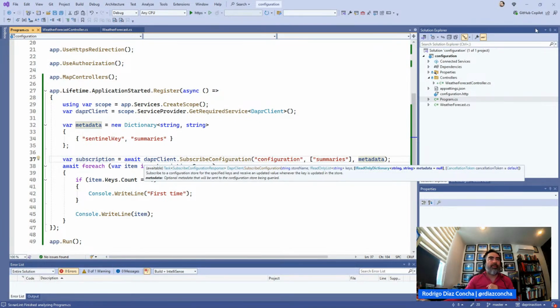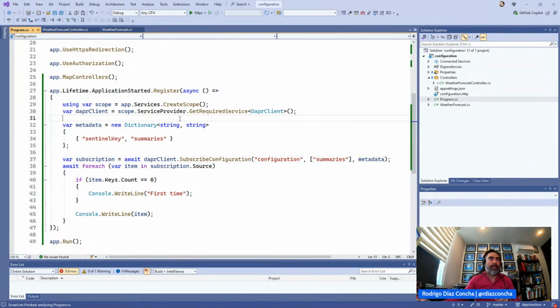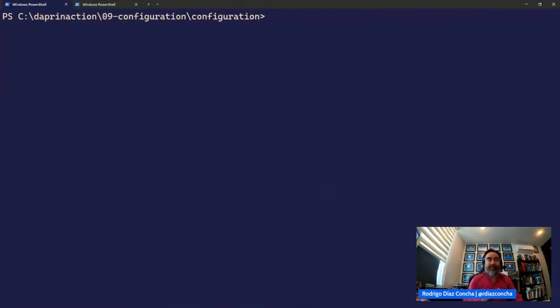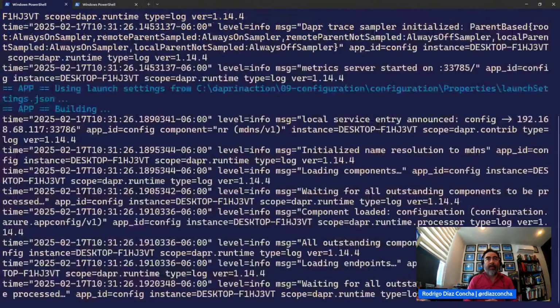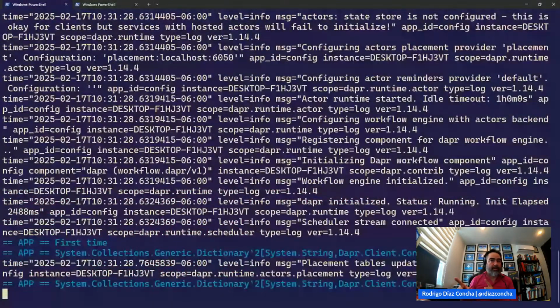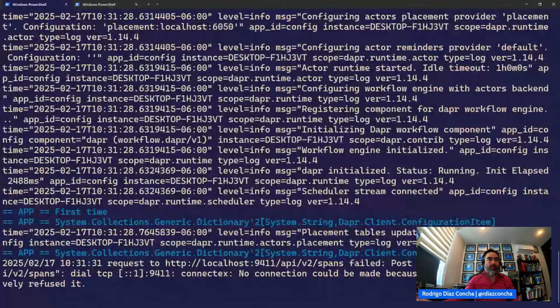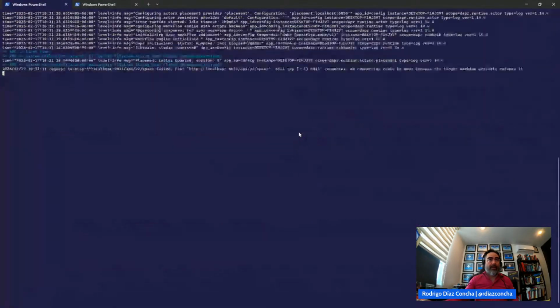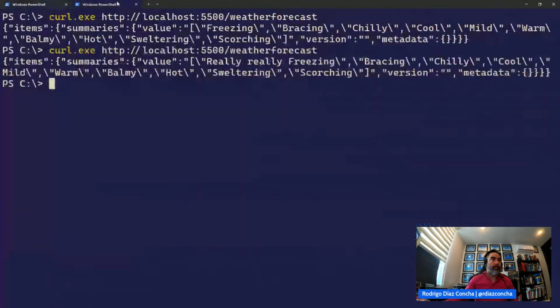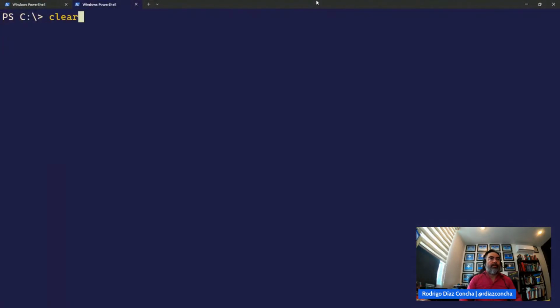So I think this is going to work. Oh, I'm not using Visual Studio itself for running the Dapr sidecar. It's not configured. I want to use dapr run. So this is executing. And yeah, this is working. No errors. And okay, so let's try this.